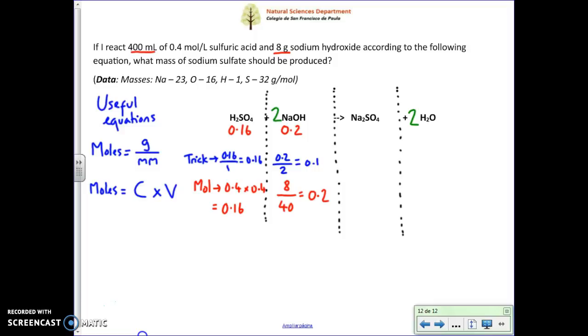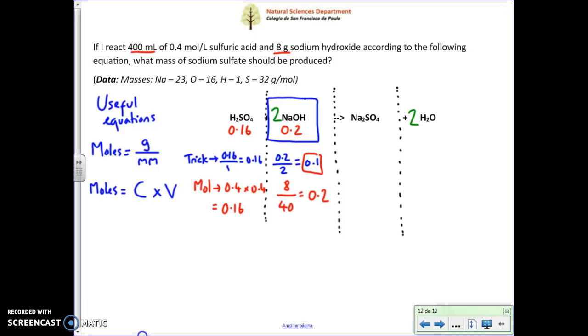So, which of those is my limiting reactant? Why this one? Because it's a smaller number, so that is going to be my limiting reactant. What I've told my class to do when they know the limiting reactant is put a nice big square around it, because that is now the only reactant we are interested in. The other one is what we call the excess reactant, so I'm going to forget about it because that is now not relevant for me.